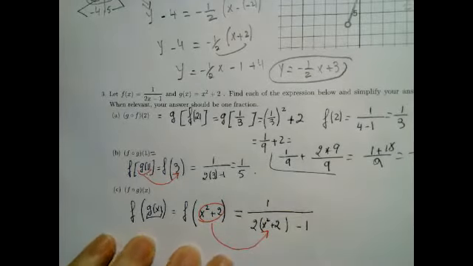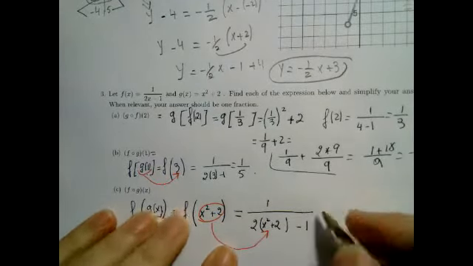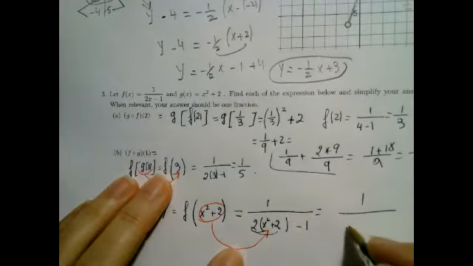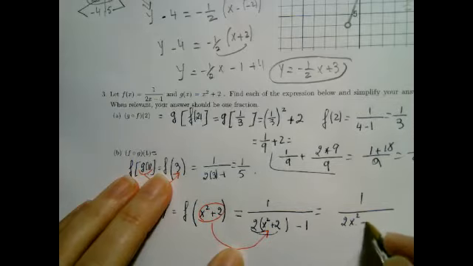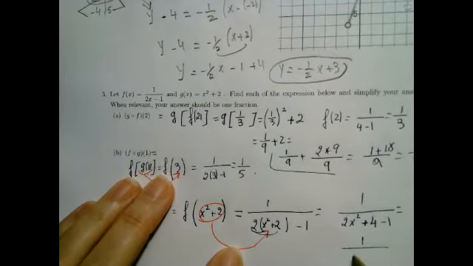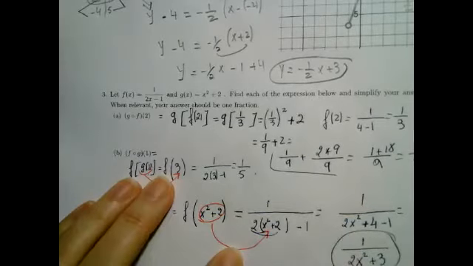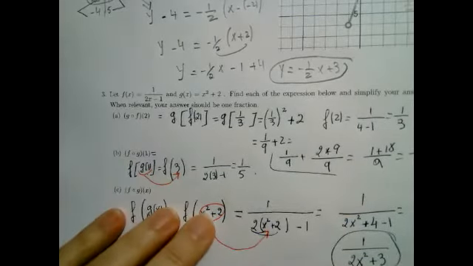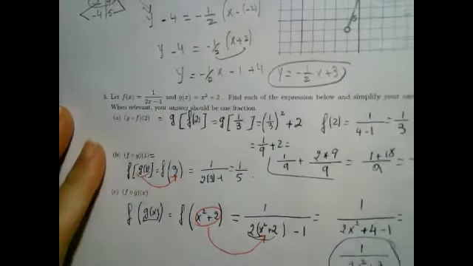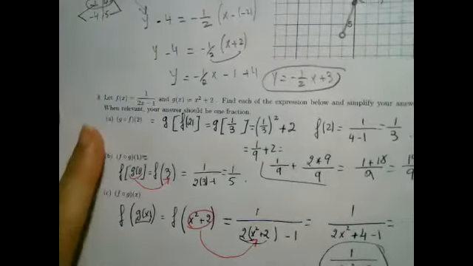Okay. And now for the rest, we actually start combining things. 1 over, now I distribute, 2x squared plus 4 minus 1. And now the math tells me that this is 1 over 2x squared plus 3. And that's the end of the problem. Okay, for every student who did not get that, please go over this quiz very carefully and ask me questions any way you want.